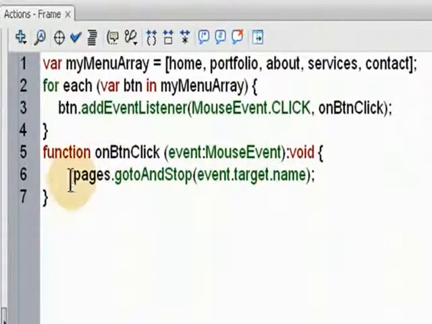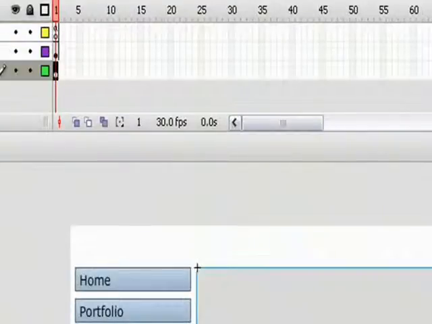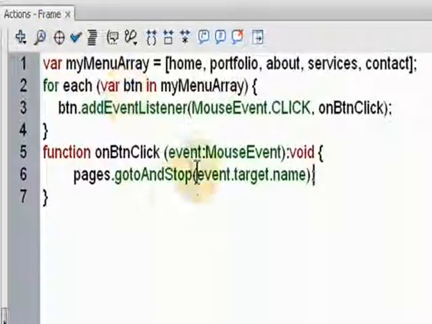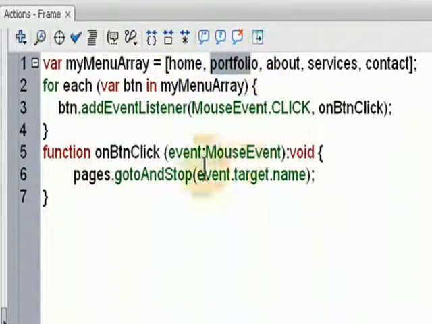So essentially what we're saying, telling that pages movie clip here to go to and stop home, or go to and stop portfolio, or go to and stop about, or go to and stop, you get it, according to which buttons are pressed. And that's how it works.